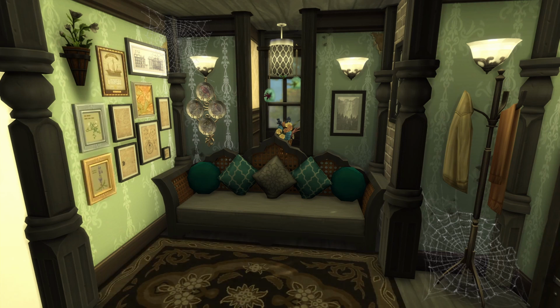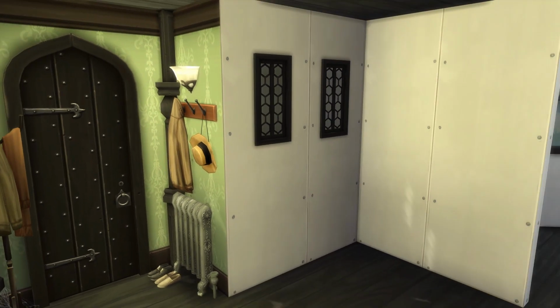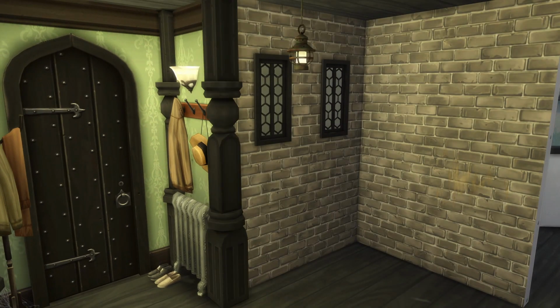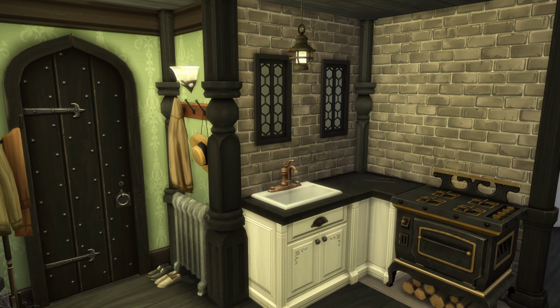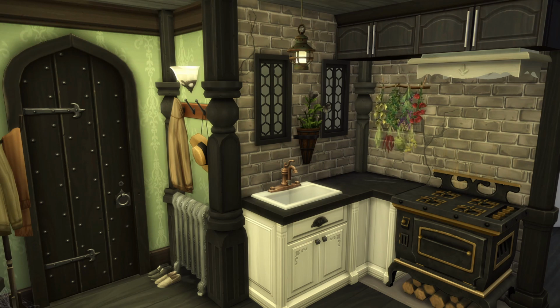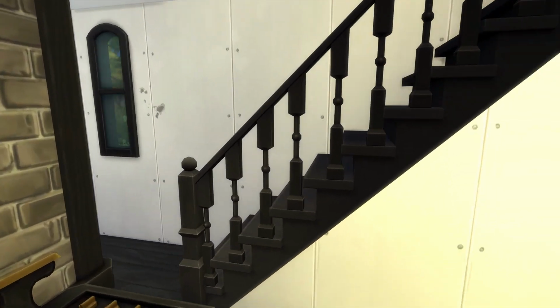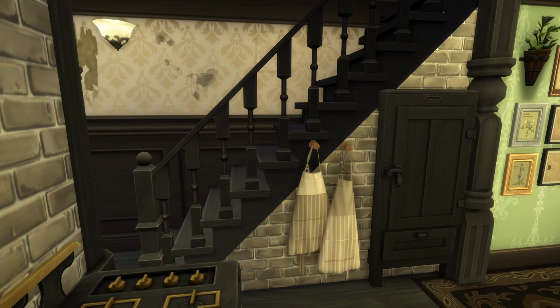I didn't want to make this build too dark, so I decided to go with darker wood tones, but also lots of green and some other colors, for example some shades of blue, which you will see later on. But I also included some white elements, as you can see here with the kitchen counters. The kitchen is actually quite small and I initially didn't want to have it here, but I needed to save some space for the dining area, so we also have a built-in fridge right underneath the staircase.